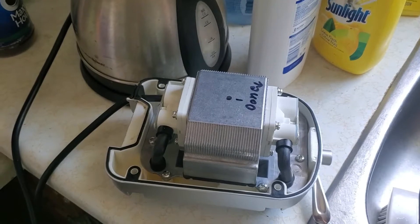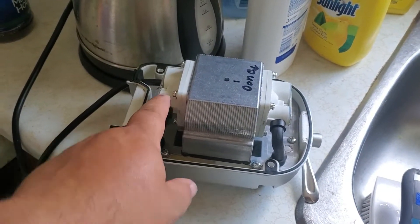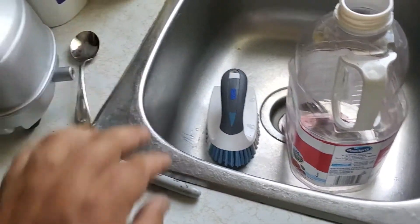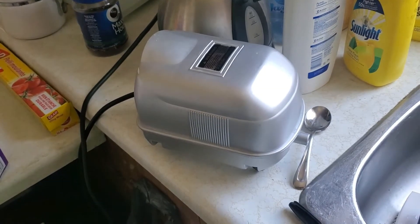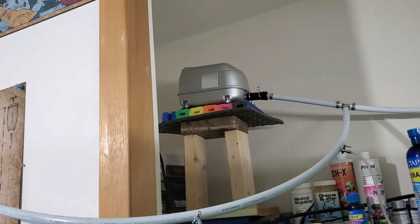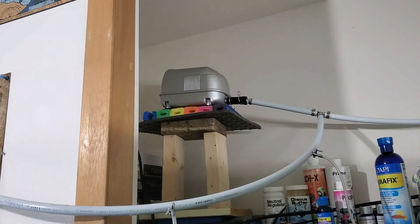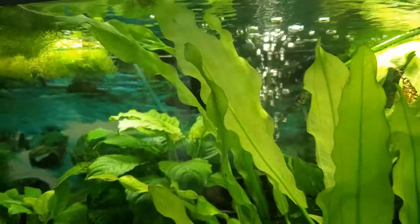I'll put a little reminder on the pump for a year or two from now indicating which is the side I rebuilt, so when I go to take it apart again I'll just take this side apart first. There we go, got the cover on — it's even a little more quieter. They're a really good pump, old Pond Master. Got the old Pond Master AP20 running just as good as new again. It's even quieter because the diaphragm has probably been broken for a while — that's why it got noisy. So increased noise is an indication the diaphragm is broken. Everything is running better because both sides of the air pump are working now, and the bubblers are working the way they should.